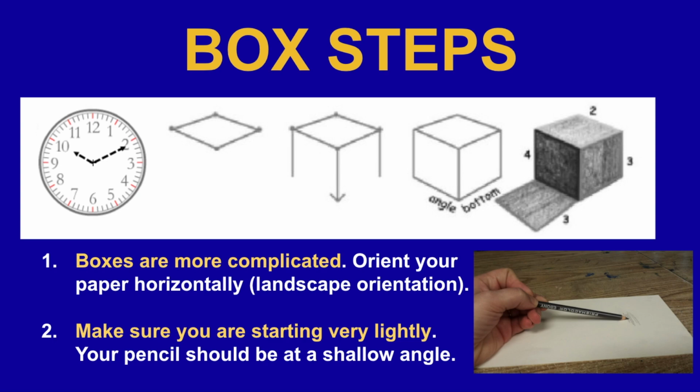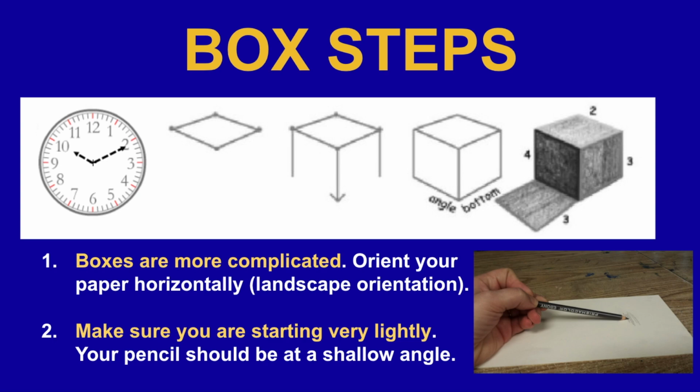In addition, the boxes that are in the classroom are wrapped with paper, and there's going to be an X that creates the folds on the wrapping that you're going to have to draw as well. When I explain how to draw boxes with people, what I always try to have you do is compare the parallelogram at the top to an analog clock face. So if you take a look at this clock face, or even draw the clock face in your sketchbook really lightly, or maybe even on a different piece of paper, hopefully you can compare where the hour and minute hand are going to go in order to figure out where the parallelogram is on the box.